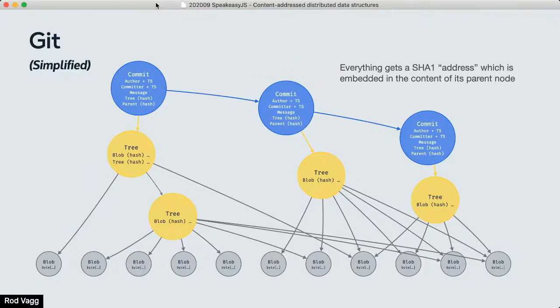And in this example, starting from the right-hand side, that's an original commit. There are 4 files in just a plain Git repo. The next commit introduces 2 more files, but it still refers to the original 4. Then the next commit introduces a directory structure. It removes files, it adds new ones, and it makes the Git repository more complicated. But each of these things, again, has its own SHA-1 address. This is a Merkle DAG, there's directionality. This is what we're talking about with content addressing.